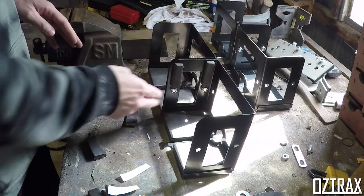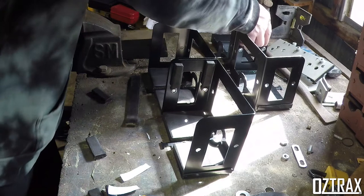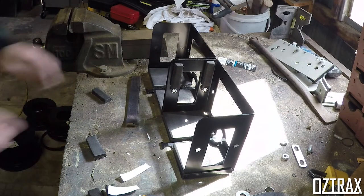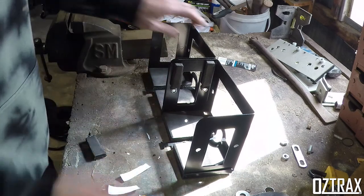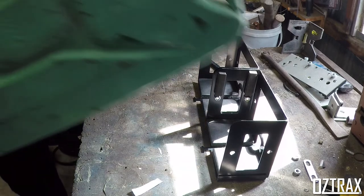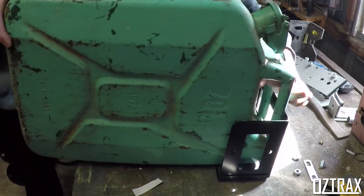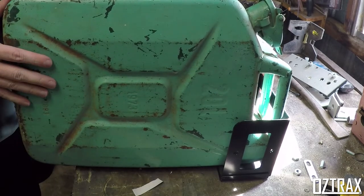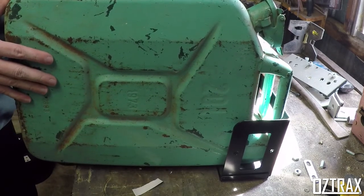Don't know if I'm going to need anything down the bottom here, but I'm just going to whack a jerry can in there just to test this first before I go any further and see where we're at. So, the least rusty one. I'll slot this in here. Still plenty of space on the other side there too, still not going to touch it.